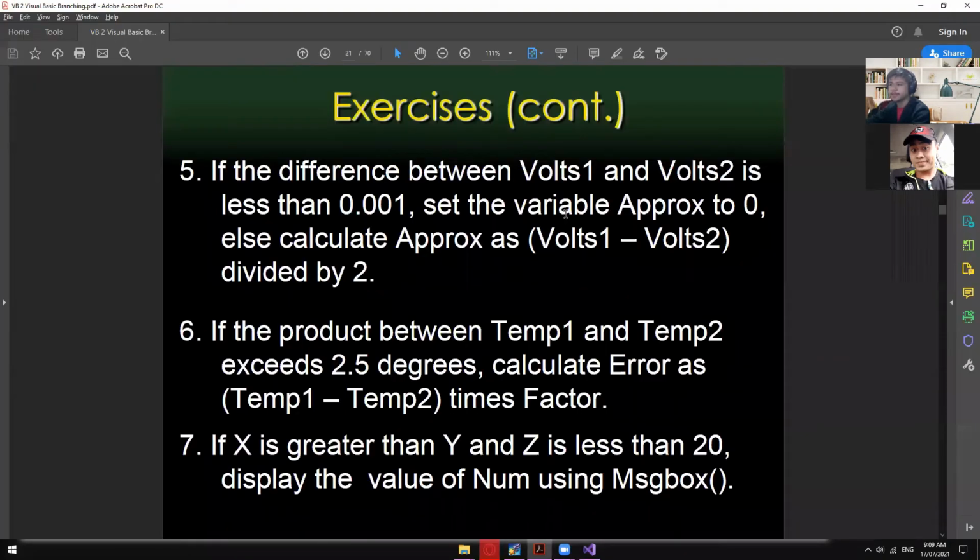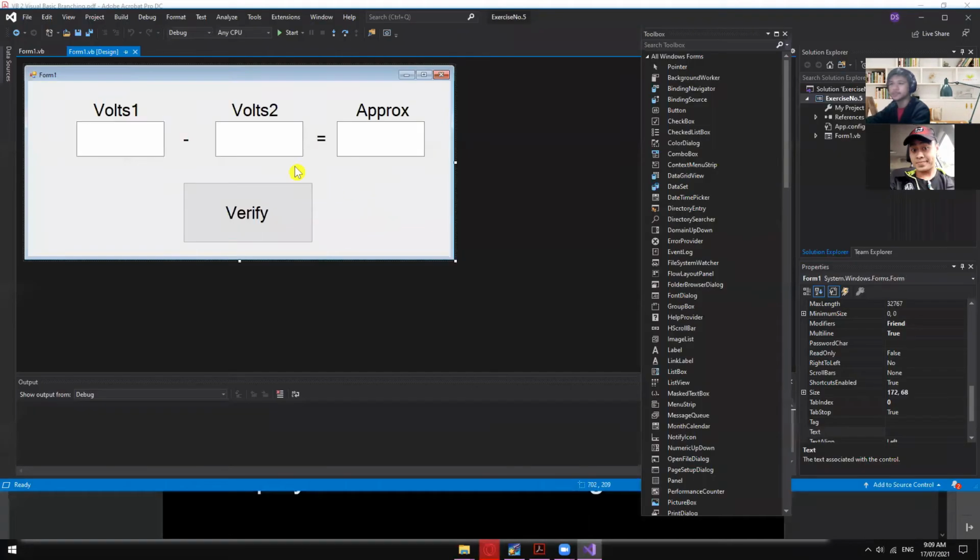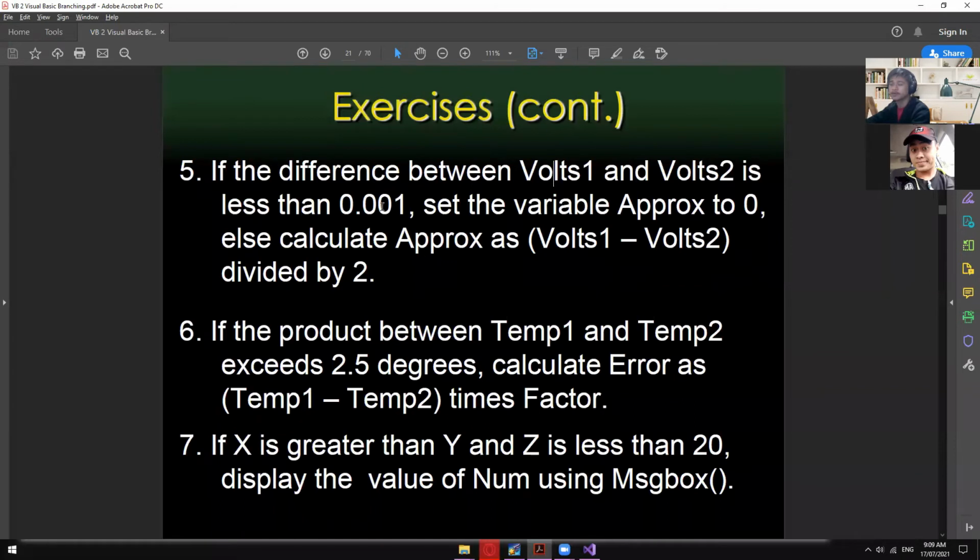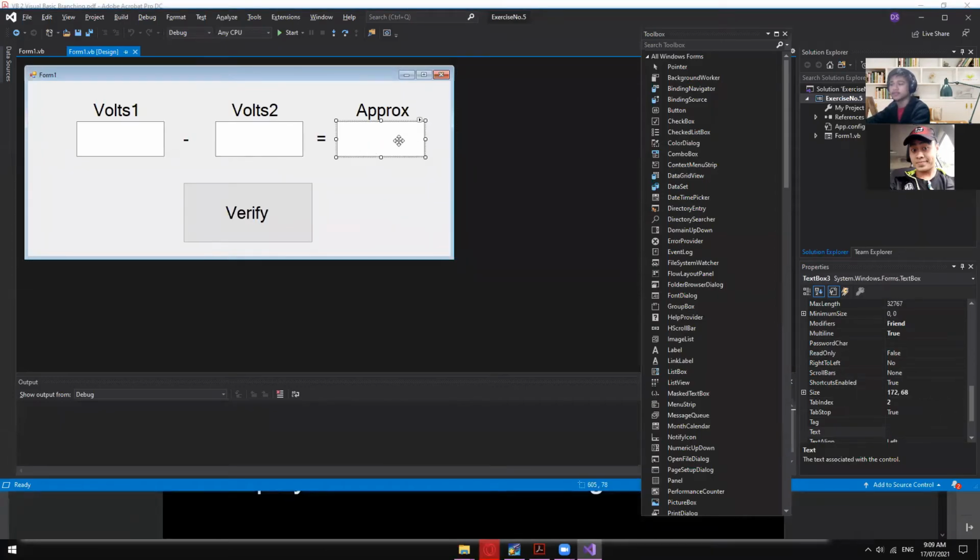So if volts 1 minus volts 2 is equal to or less than 0.001, then we have to set the variable approx to 0. So this will be equal to 0.